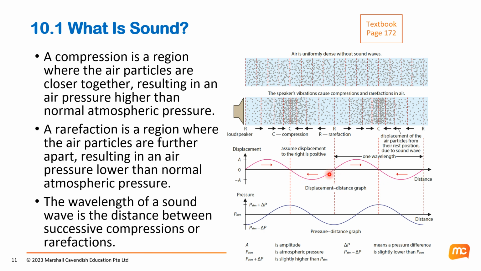In a rarefaction, the same thing happens, just in the opposite direction. The particles before are moving away, so they have a negative displacement, and the particles after have a positive displacement, so they move away from the rarefaction. And just like the transverse waves that we saw in the previous parts, this is periodic. So it repeats, and of course, if we have a displacement time graph, that would also repeat over time. Similar to our transverse wave, the wavelength is the distance between successive compressions or successive rarefactions. So very similar to the crests and the troughs.